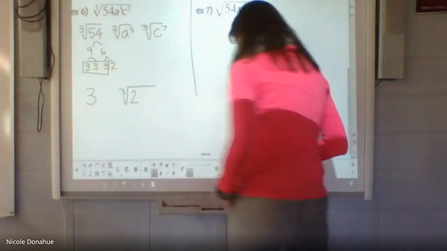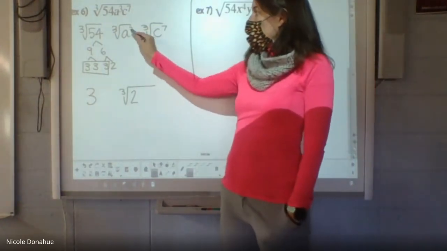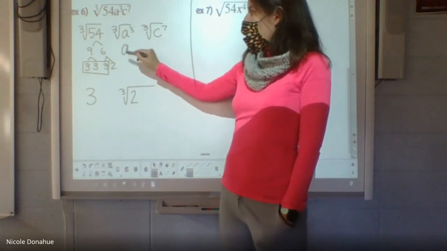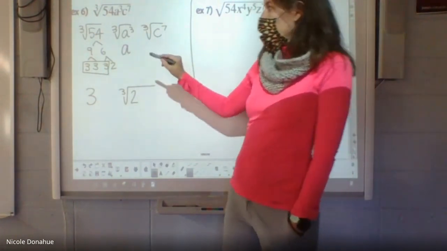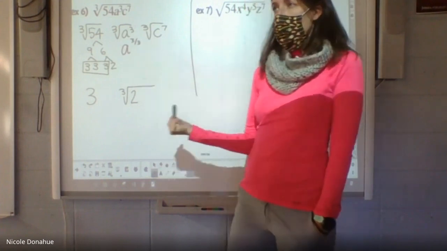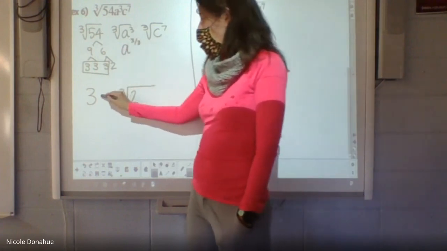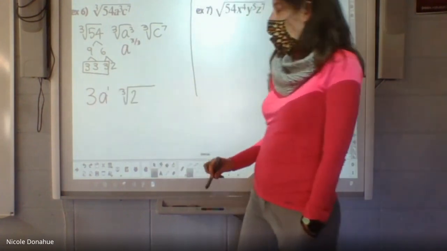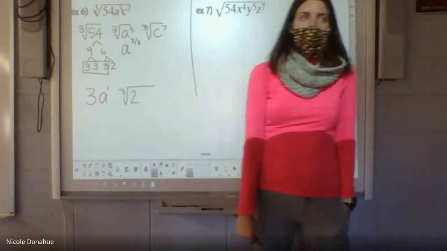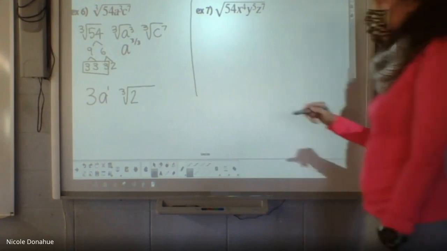What's going on with the A here? It's getting cubed, but it's also getting cube rooted. So A to the what over what? 3 over 3, which is just going to be A to the first. So that's going to go in evenly. So that's going to pop out here. So A to the first power is going to be out here, or just A.